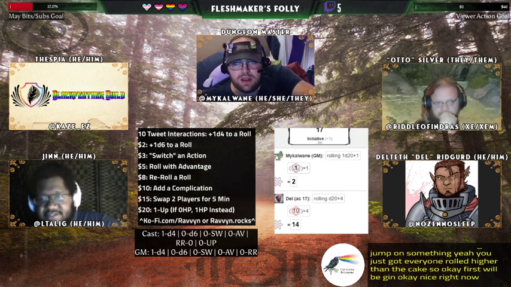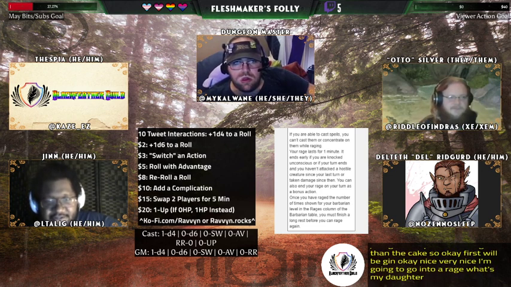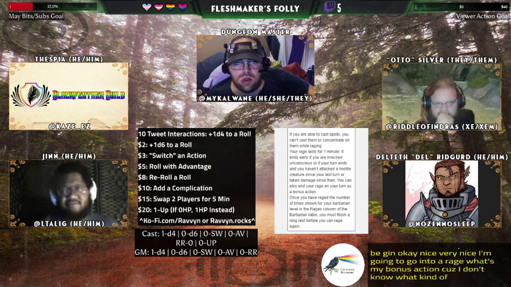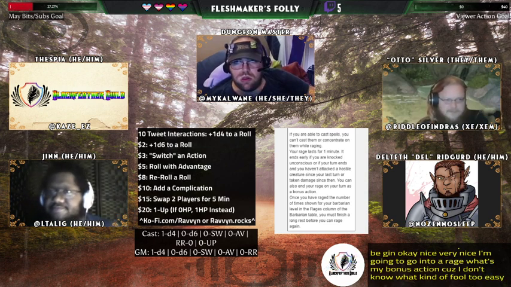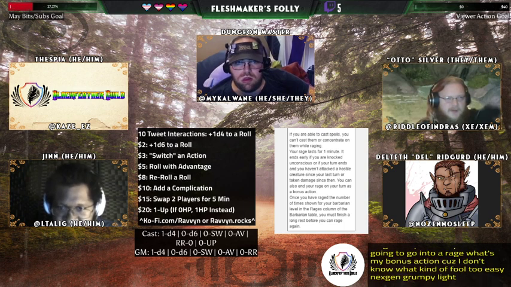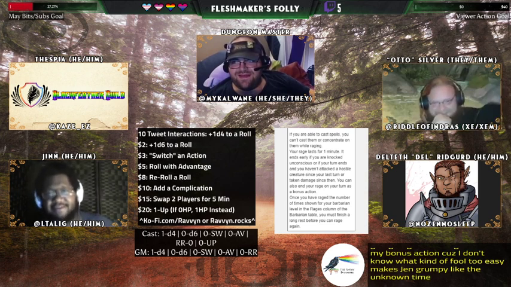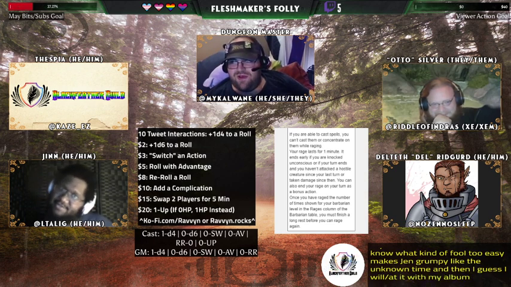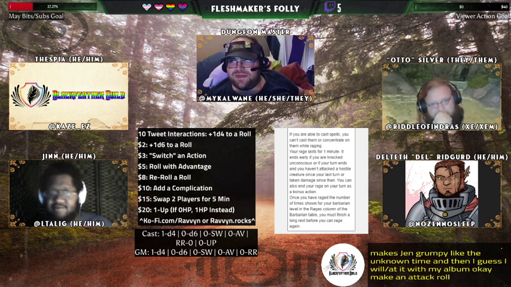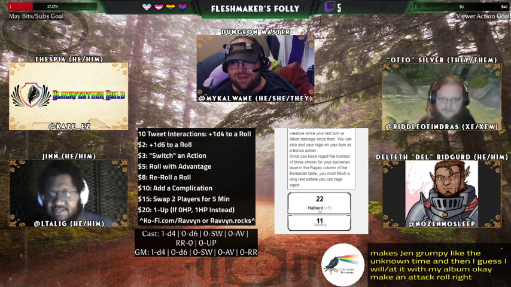Okay, nice, very nice. I'm gonna go into a rage with my bonus action because I don't know what kind of foe we're dealing with. And I'd rather not fall. Nothing makes Jin grumpy like the unknown. And then I guess I will slash at it with my halberd. Okay. Make an attack roll. Just a normal roll. 22.